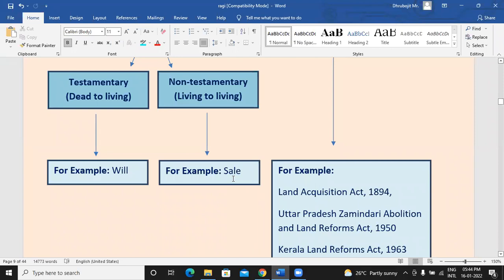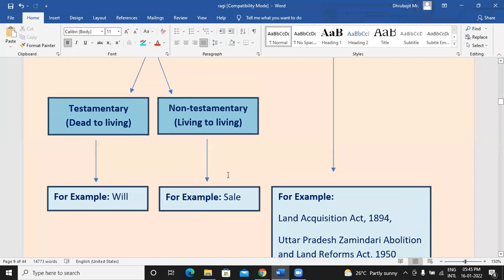Same way for lease, the method is different. In case anyone knows what a lease is all about, and is registration needed or not for a lease? What is a lease? Where you rent out a property. Is registration needed for lease? No. Okay. If the duration is more than 11 months, then registration is needed. Otherwise not. So like that, there are different things, right? In case of sale, we decide on the registration based on the value of the property. In case of lease, we decide it on the duration. Like that, there are different conditions.